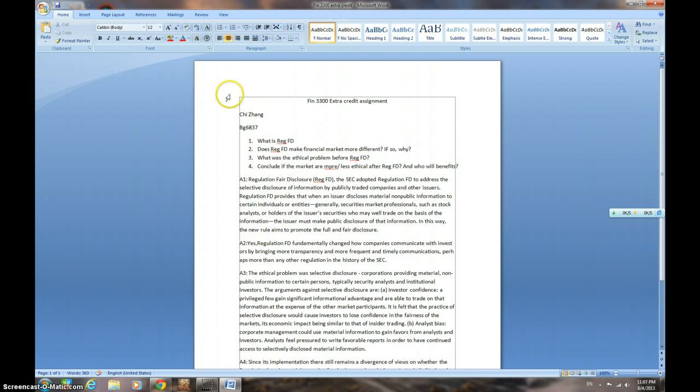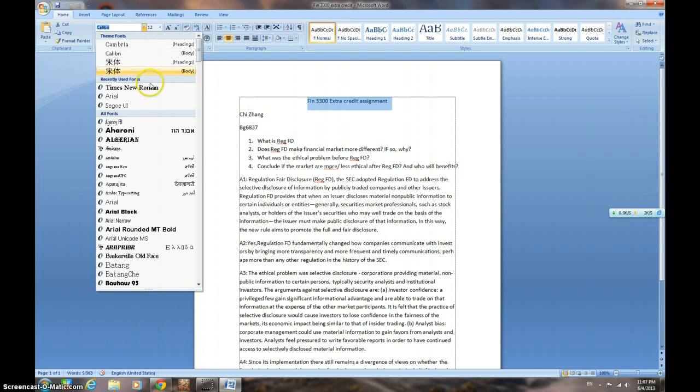Okay, so first I'm going to teach you how to change the font size and the font style of your text. So right now, if you want to change a font size or a font style, you need to first highlight the sentence or the phrase that you want to change. So I've highlighted right here, and then over here it says font. So click on this arrow here and it'll give you a list of all the font styles that you have.